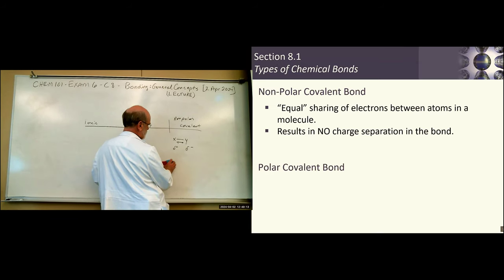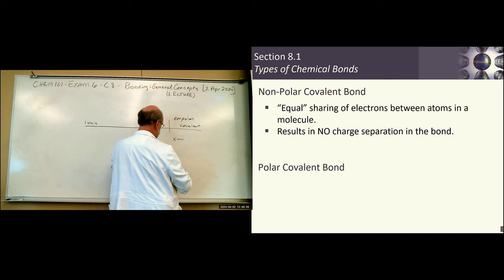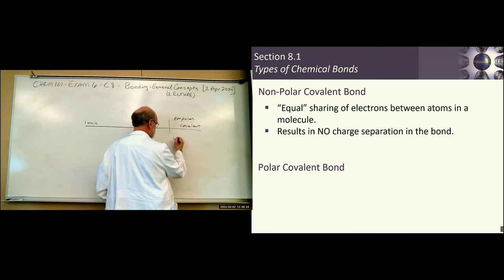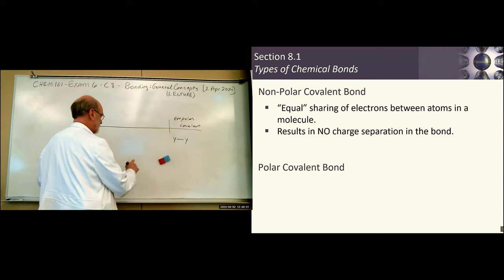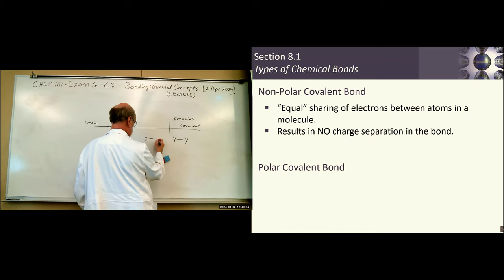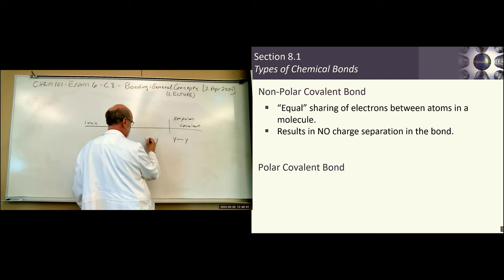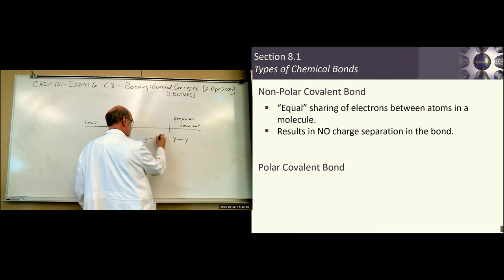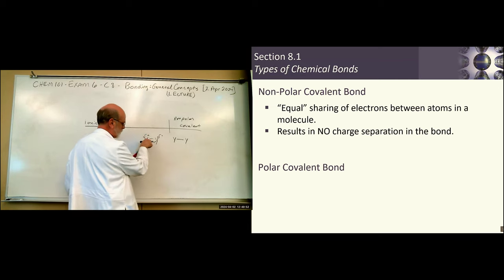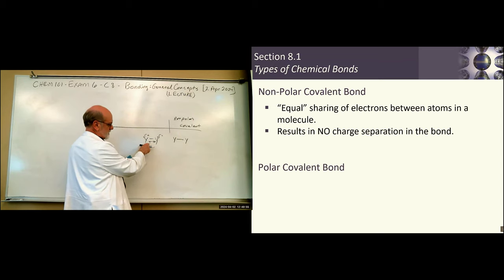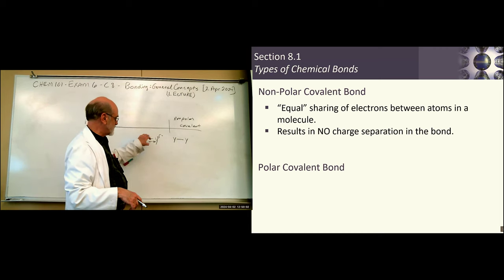Now, of course, the way I drew it there was not exactly right. Actually, let me be consistent. Both of them are non-metals. The polar covalent bond then would be formed between two atoms. Doesn't have to be a metal, and it's probably not a metal. It's probably two non-metals. Only now, this one has a stronger attraction for electrons than the other one does, and we use a symbol like that, an arrow with a positive on one end. This says this is the slight positive end, this is the slight negative end. And you get a separation of charge in the bond itself.